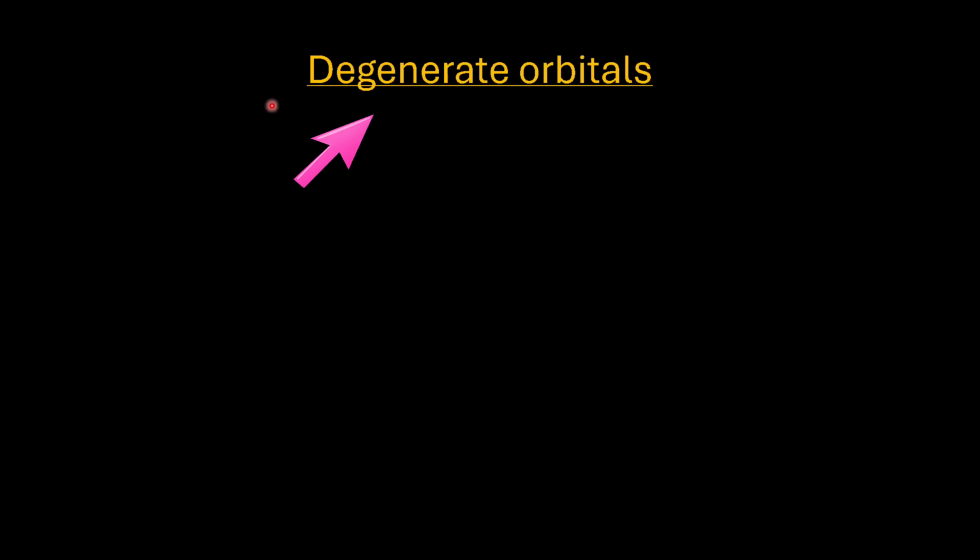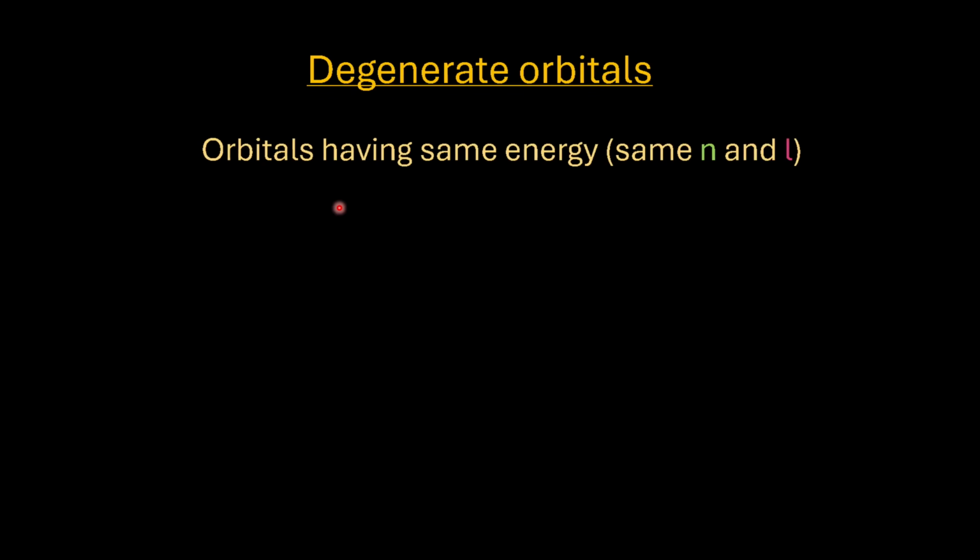We have learned how quantum numbers decide the size, shape and orientation of the various atomic orbitals. Now we have a new word here, degenerate. Degenerate orbitals are orbitals having the same energy, same n and l values, except for hydrogen. In the case of hydrogen, 2s and 2p, despite having different l value, have the same energy. This is because hydrogen has only a single electron in its atom. Therefore, there is no electron-electron repulsion and there is no shielding effect as well. But for all other atoms, multi-electron systems, it is not so.